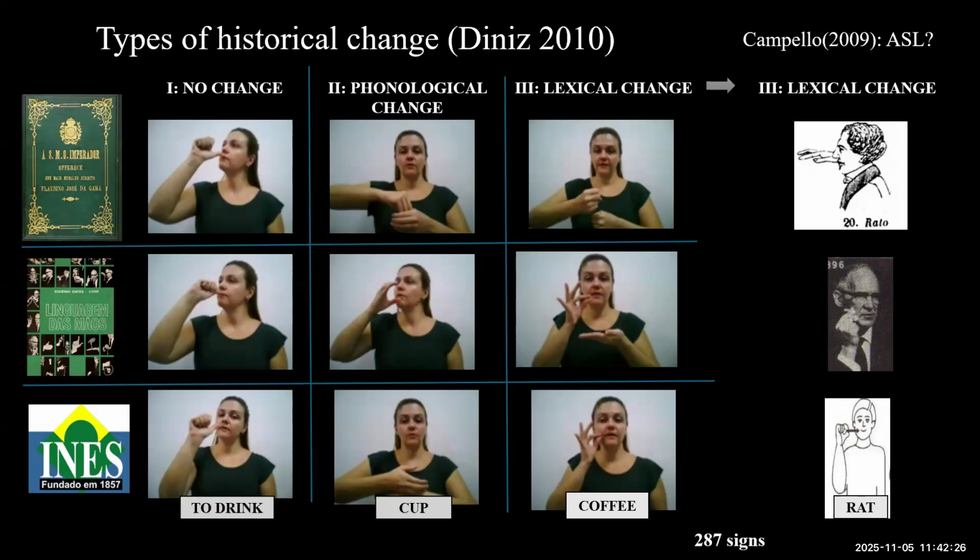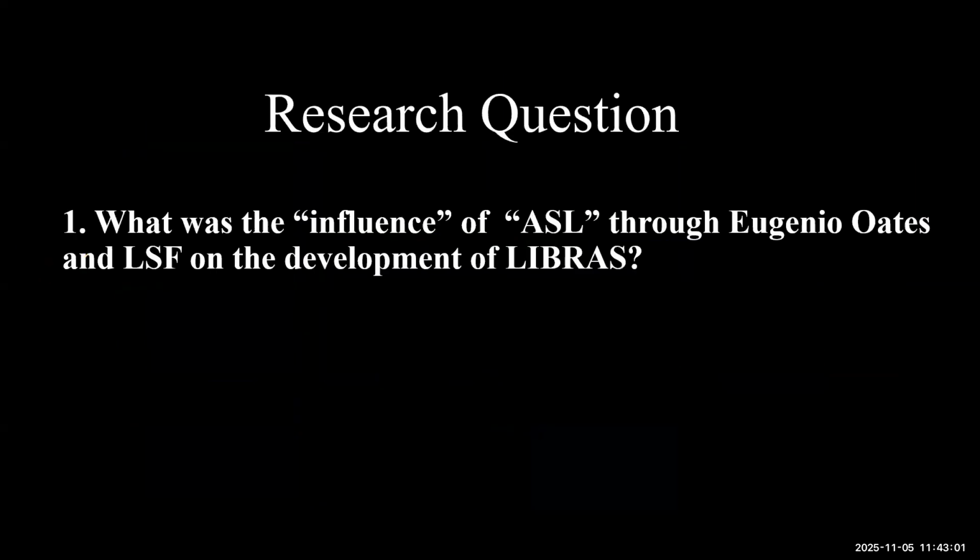So the first researcher that I mentioned earlier felt that there was ASL influence into Libras, and that was because of these lexical changes, the lexical categories being different. So the sign for rat, for example, initially there was the first sign that I've just used. Secondly, we see a completely different sign, and a sign which is more similar than in more recent usage. And instead of just thinking, is this influence from ASL, we wanted to drill down and interrogate more as to why this change might have happened.